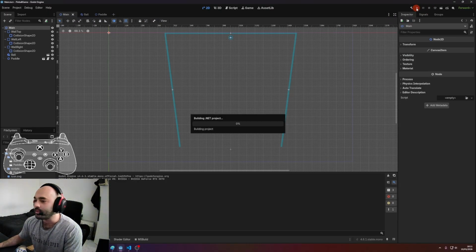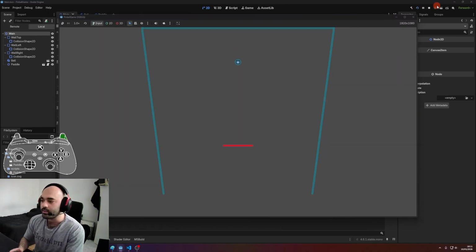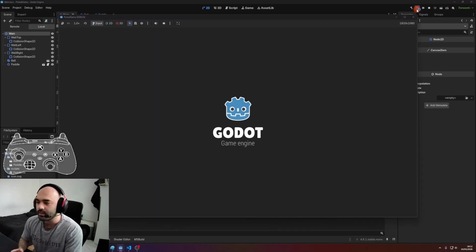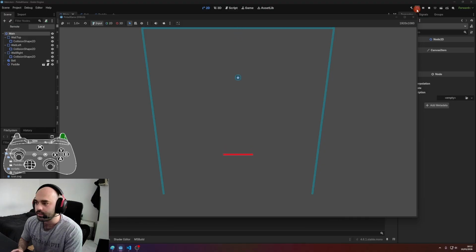Because it's doing physics ticks, if the paddle is moving too fast upwards and the ball is moving too fast downwards, essentially it phases through. Hold on, I'm going to do that again. You can see there, hit, hit, hit, and there we go again. That is a major issue.